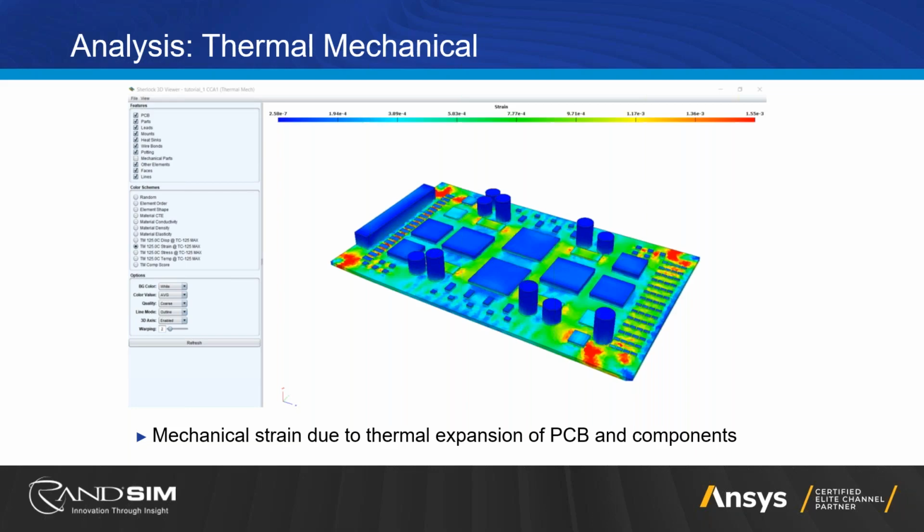It's also giving us insight as to whether we have a design that is getting hot, or is in an environment that is hot, but has components that are really susceptible to mechanical strain. So think BGAs again. This is going to be useful to understand whether these two big ICs in the center are at high risk due to the environment. If this is deployed in Arizona, we want to make sure that this has a limited thermal expansion profile so that it will operate as we expect.